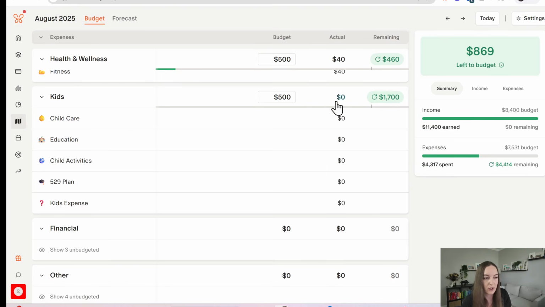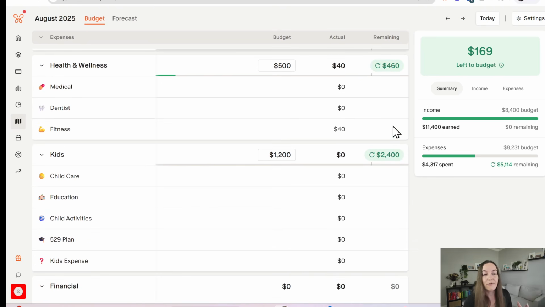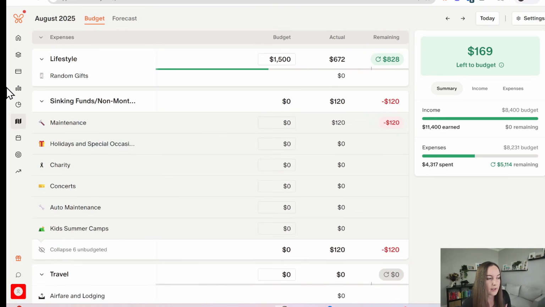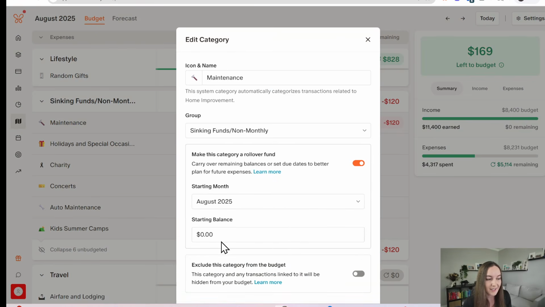These are your envelopes. Now that I've set all this up, you're probably thinking, well, I have money in my bank accounts right now for some of these things. And often it's for like sinking fund related expenses. It might be for other things for you. But you may also want to set up starting balances. So starting balances is when you have a rollover. So if I'm turning something on as a rollover, you'll see this starting balance here. That is for when you have the cash available in an account and you're confident about that.